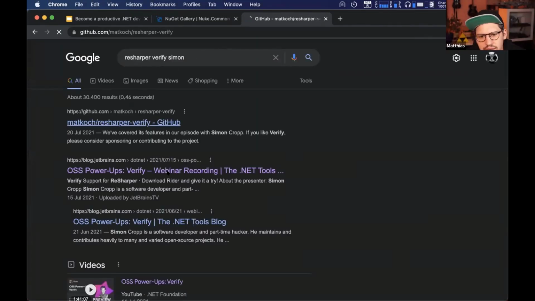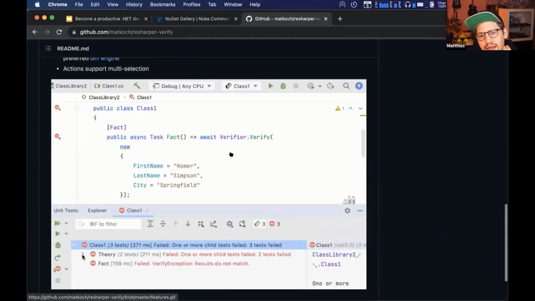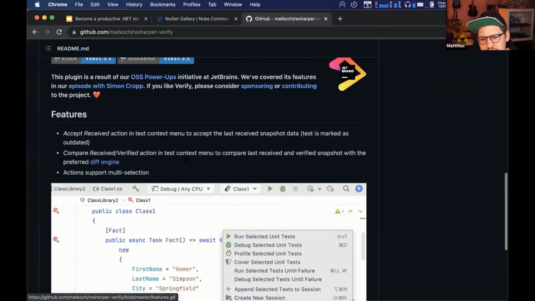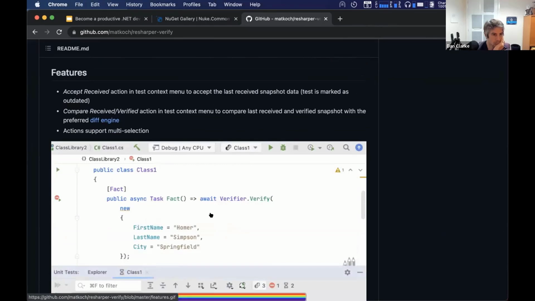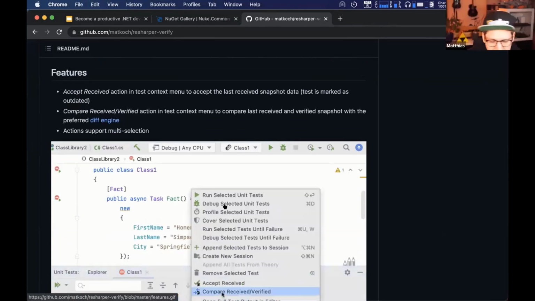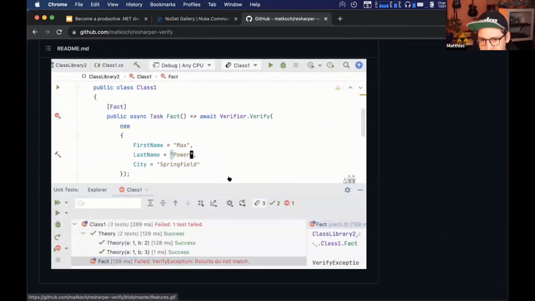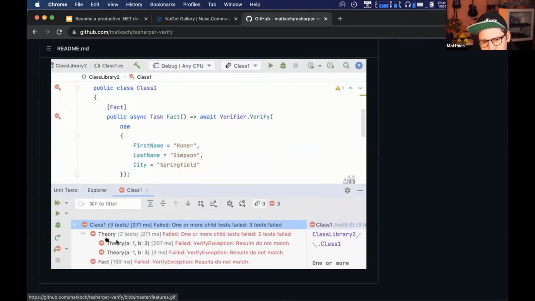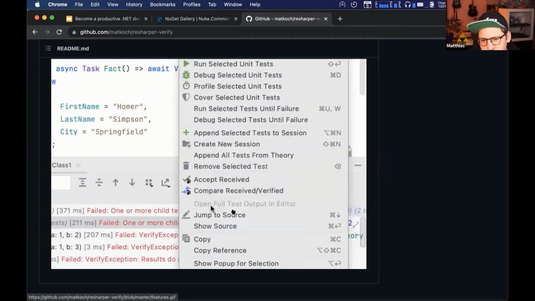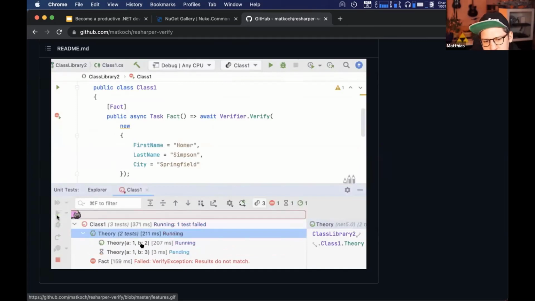Yeah, this one I can show it with images or with a GIF. What it does is, you pass an object, and with every test run, it will compare that to a previously accepted state. Currently I'm fixing the test, and now it restarts, and you execute that. You see, okay, tests are failing, the verification failed, and then you can accept received. It will mark as outdated also.